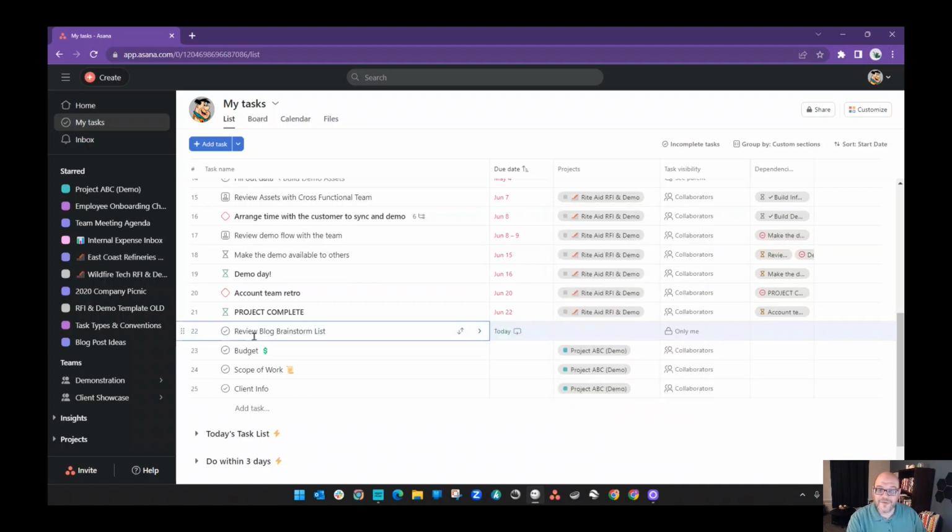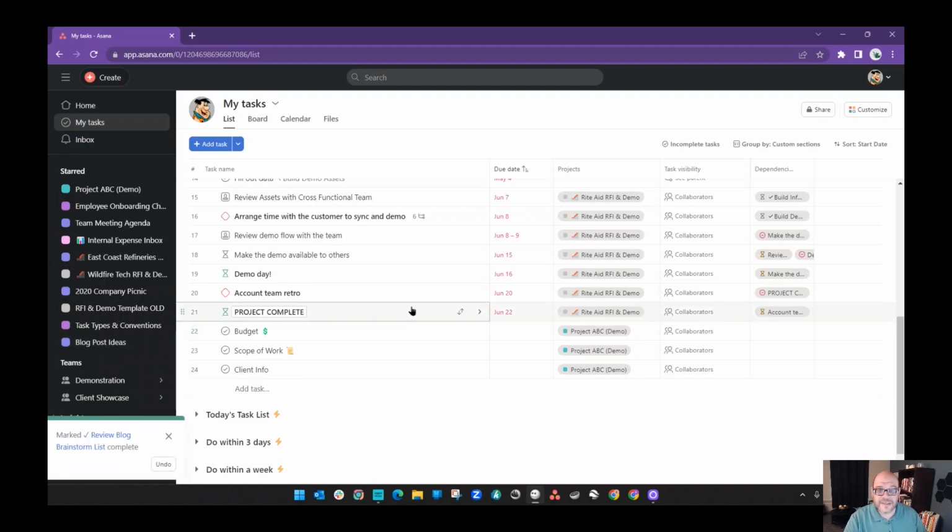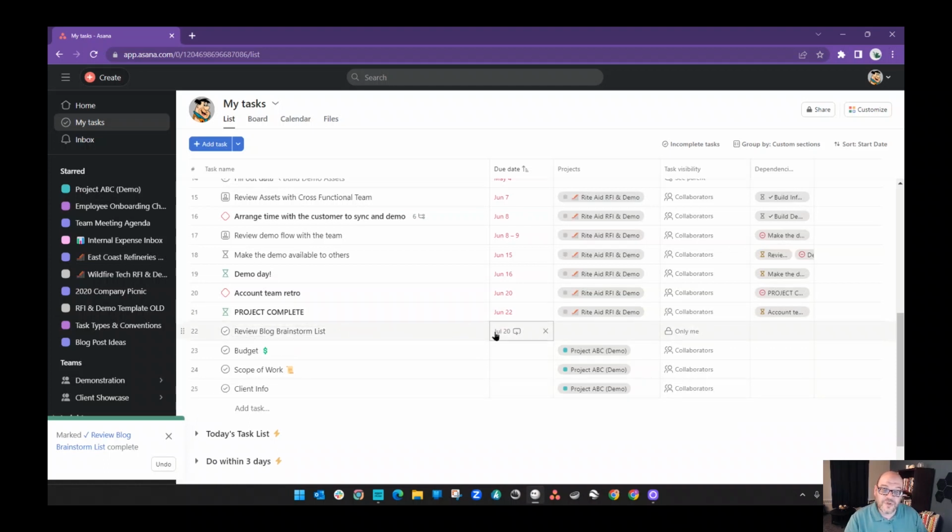So instead of having 30 tasks in his to-do list, he has one task to remind him to go over to those blog post ideas and to look through them and organize or sort them. And so when he gets it done, he's going to check that off as done. And of course, Asana is going to create a new task for him with a new due date for 14 days out. All right, so the second thing is only use Asana My Tasks for actionable tasks.